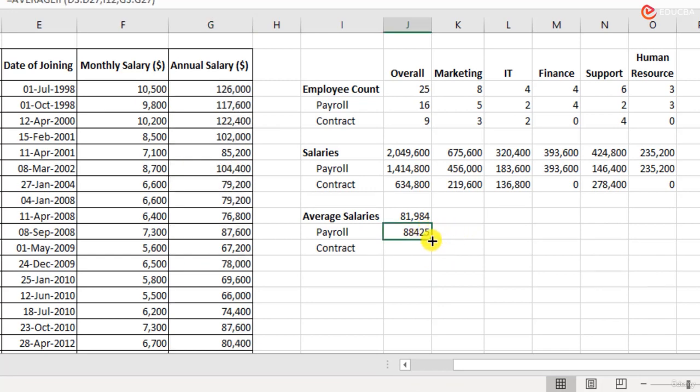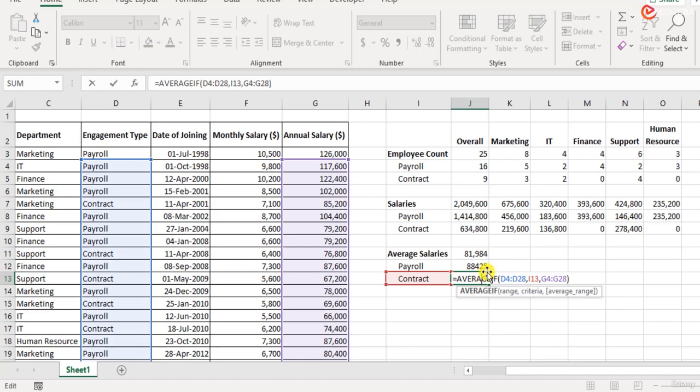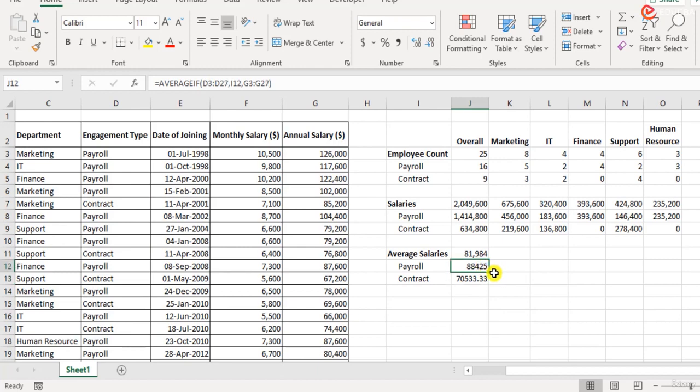Now I would like to copy this formula down here, but there is an issue. Take a look. I double click on the cell. The moment I copy paste this formula, the reference is also shifted down. I do not want that to happen. So I need to lock the reference for these two ranges using the $ sign. Since we are copying the formulas down, the reference is also shifting down by that many rows. So we need to lock the rows over here. This is not the formula where we will be locking it, but the initial formula where we copied from.